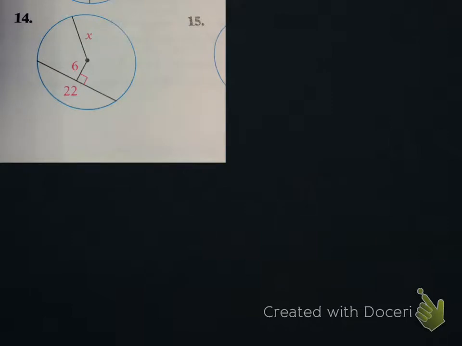So let's look at another example here. First of all, we're solving for x, right? We're solving for x, and we are looking at a picture where we have a chord here with a line that's perpendicular to it, and we also have a radius somewhere over here. Okay, so here's again the strategy. We have a radius up here, which means we need to solve for the radius, right?